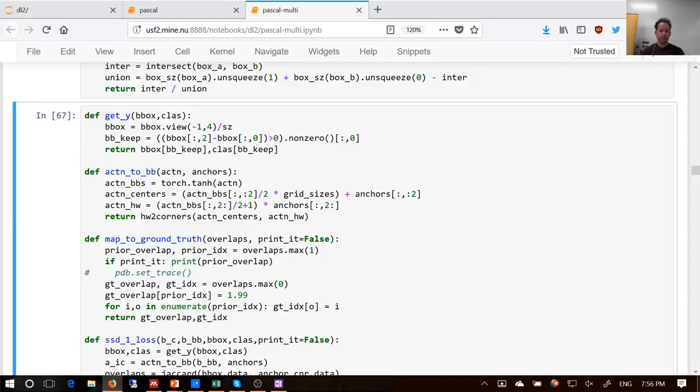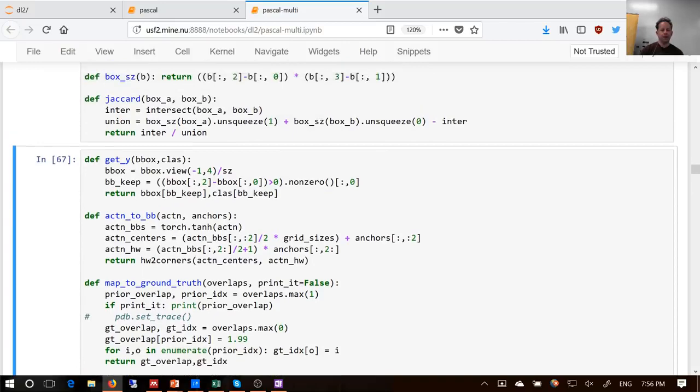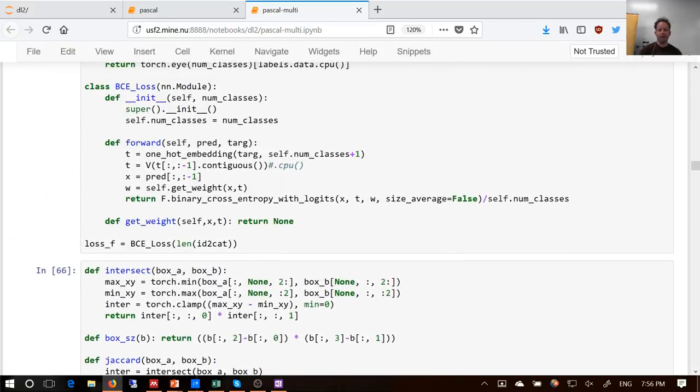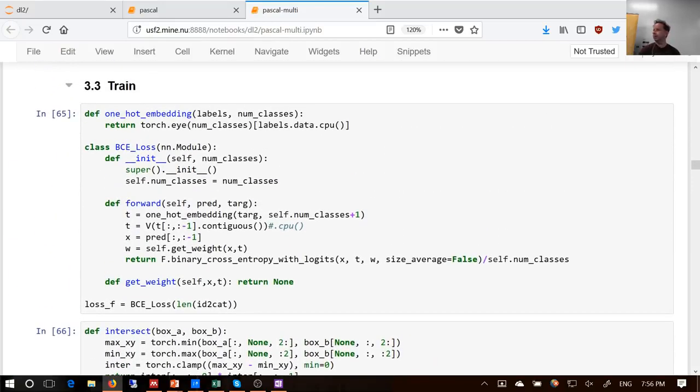So that's one thing, we have to convert the activations into some kind of way of scaling those default anchor box positions. Another thing is we don't actually use cross entropy.